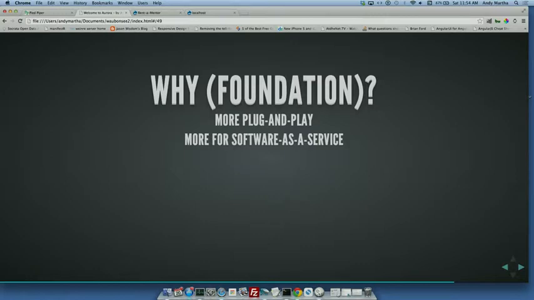And then if you're going to use something more like Bootstrap or Foundation, which is by Zurb, they give you prettier buttons out of the box, prettier design out of the box, more plug and play, more for software as a service. You've seen many sites around that use Bootstrap or Foundation or something like that, where it looks pretty good out of the box.